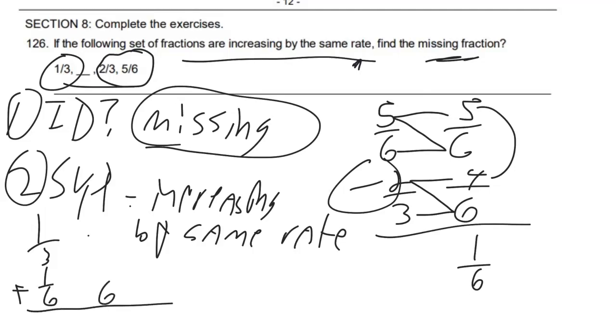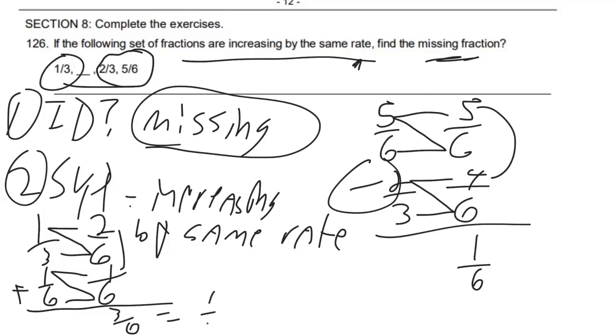And so, of course, the lowest common denominator is going to be 6. 6 goes into 6 1 time. 1 times 1 is 1. 3 goes into 6 2 times. 2 times 1 is 2. 2 plus 1 is 3. So now we're performing the operation after we've created our fraction. And then we reduce that, and that gives us 1/2. And so the answer to this question would be 1/2 right here.